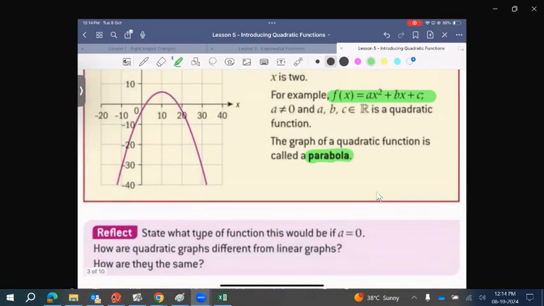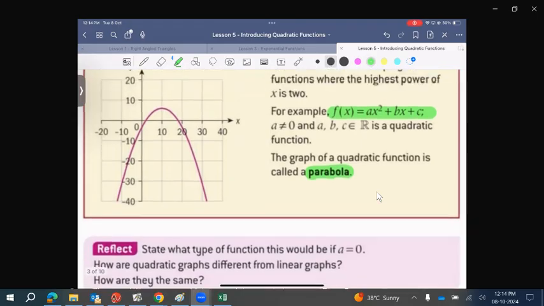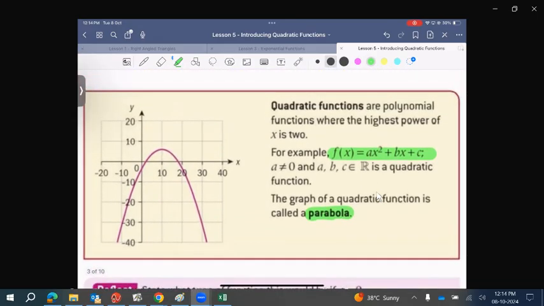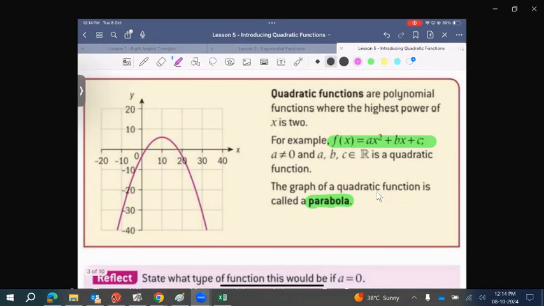So just looking at this function, why in the general form is a equal to 0 not allowed? If we look there, it says a can't be 0. Why not? Because a determines how narrow or wide the parabola is, and if it's 0... So what she's saying basically here is if a is equal to 0, this term's going to disappear, and you would be left with f of x equals bx plus c, which is a straight line equation. You'd end up with a linear function. It's not going to be quadratic anymore.